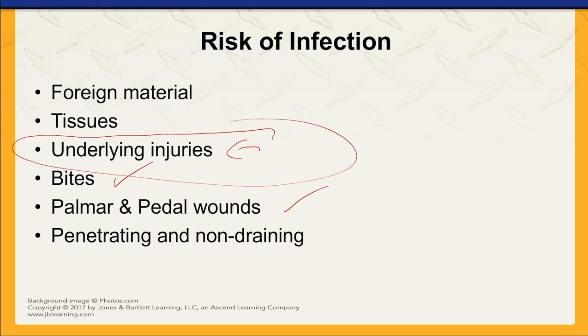So when you have open wounds on the hands, you're at high risk. You need to cover them. Why? I just gave you the example: we touch everything with our hands. And then also, as I told you before, puncture wounds are wounds that are not able to drain. If bacteria starts to build up and up, you're raising the risk of infection. Also, with puncture wounds, you end up introducing foreign materials into the body, with whatever is impaled within you or has penetrated that body part. You raise your risk.